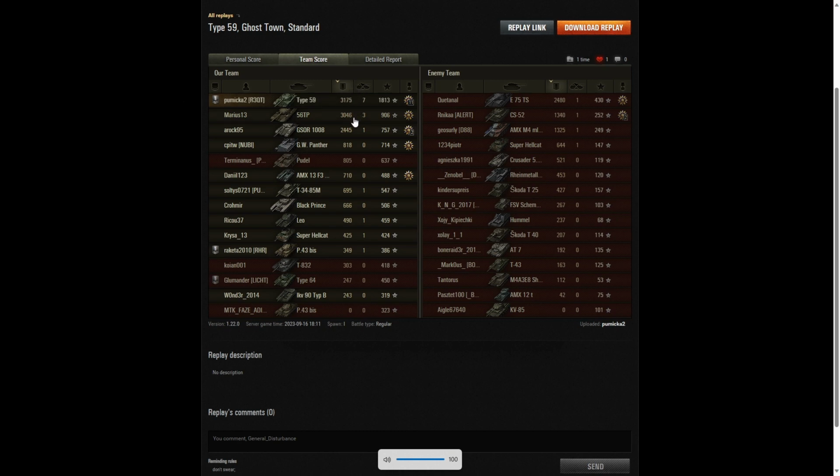3,175 hit points. Nearest player to him was the 56 TP, only managed 3,046 hit points. And in third place, we've got the E75 TS on the enemy team with 2,480 hit points of damage, just beating out the GSAW on our own team.